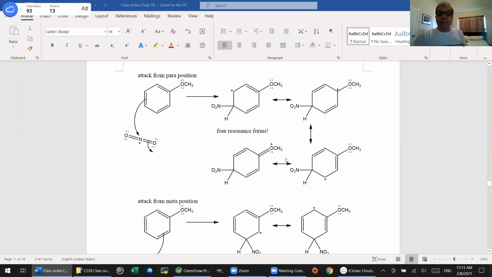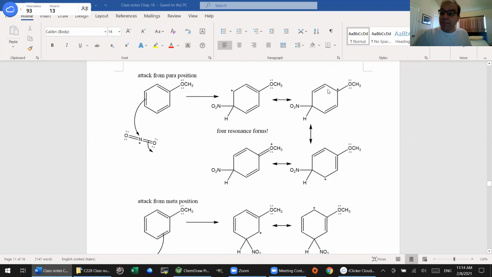So they all play a role. It's a resonance stabilized species. What we find is that there are always going to be at least these three resonance forms for sure. True, if instead of methoxy we had methyl, we wouldn't have this fourth resonance form, but we'll always have at least these three. The very least we can say is that we find a resonance structure that puts the plus charge right next to an electron-rich atom, even if this were just CH3 instead of OCH3. That would be true. The plus charge is going to be next to our electron-rich atom.